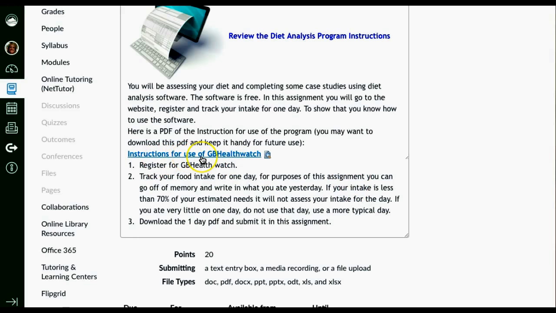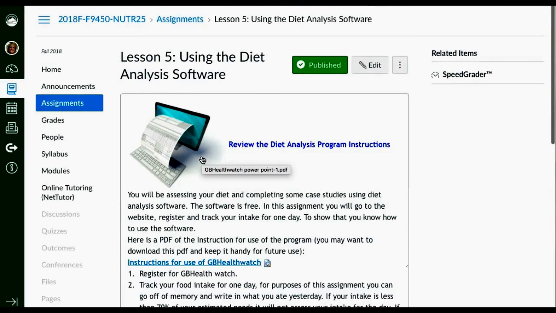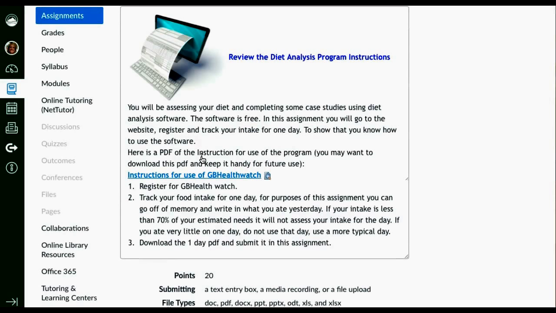I have a step-by-step instruction sheet here for you. That may be something you're going to need to refer back to with each of the analysis that you're going to do. So ultimately, after doing this first week, what you'll do is keep a 3-day food record. If that 3-day food record looks good to you and it's an average food record, you'll be using that same analysis each week, but you'll be looking at a different component.